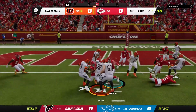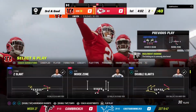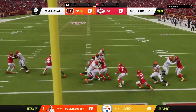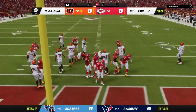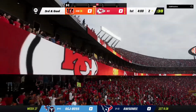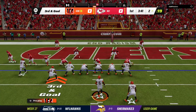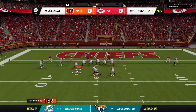Mixon is not going anywhere. He'll be hit and dropped for no gain at the 2-yard line. A minimal gain there on the 8th play of the drive. Driven him down the field nicely here on the opening drive, but now it's put up or shut up. No doubt about it, because to make that type of a drive, and ultimately kick a field goal, it would feel very disappointing. But I'm just wondering, is the head coach thinking, is this 4-down territory? Might he go for it?